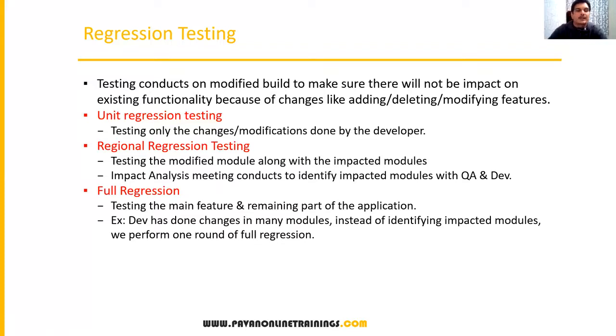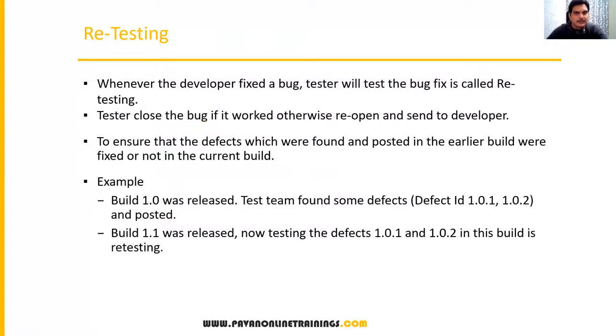Very, very important testing. So we have to test the modifications, bug fixes, and new functionality, so that because of those changes, the existing and other functionality should not be impacted. That is called regression testing. All right. So next we'll move on to retesting. The next terminology is retesting.